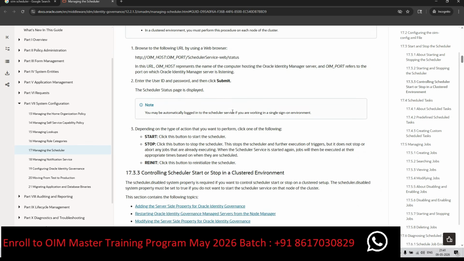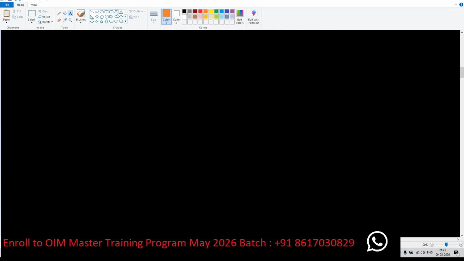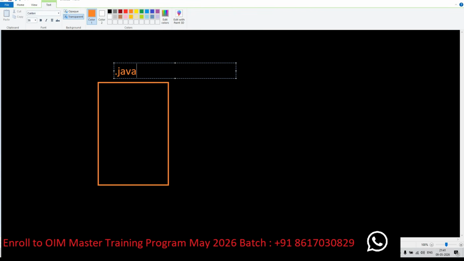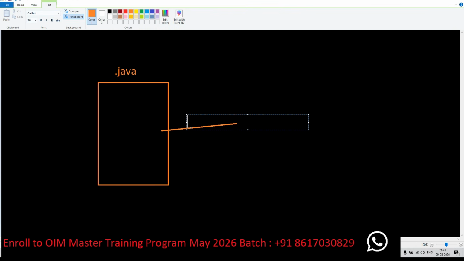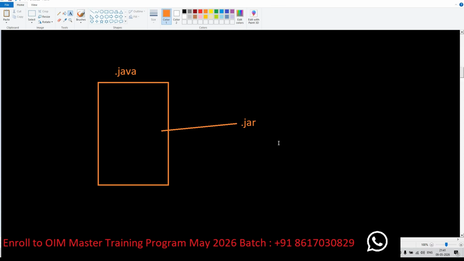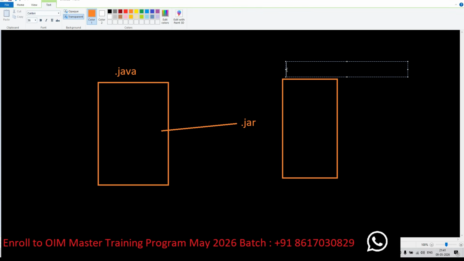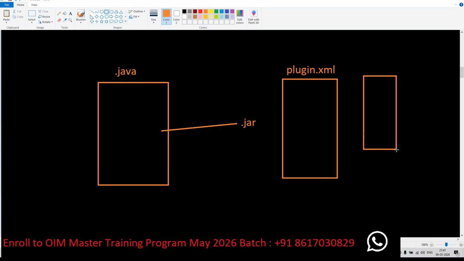So what happens is, whatever logic you write, for example in some Java class, there are different approaches, organization to organization, project to project, with a little bit of variation, but at the end things are the same. You build a jar file from this. Since a scheduler or event handler, all are plugins, you need plugin.xml to define the scheduler. It's a kind of plugin, so those plugin points you have to mention here.